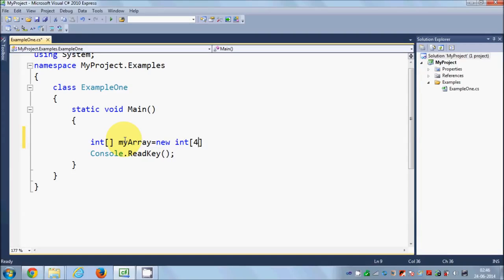For example, four values you want to save.